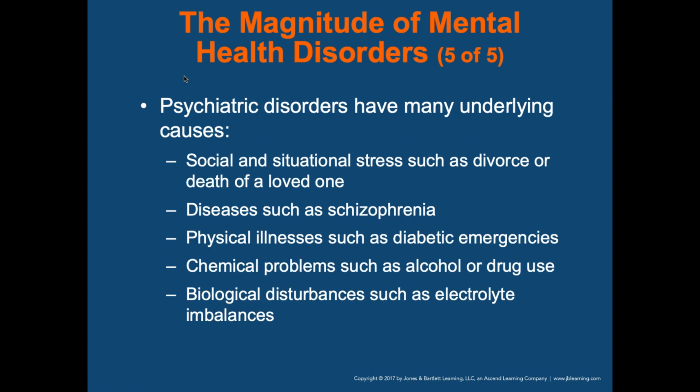So psychiatric disorders may have underlying causes. Social and situational stress, such as divorce or death of a loved one, can definitely cause some situational stress, which can put someone over the edge. Diseases such as schizophrenia. Schizophrenia is very dangerous because there's a lot of voices going on in someone's head, and they really can't get at their thoughts.